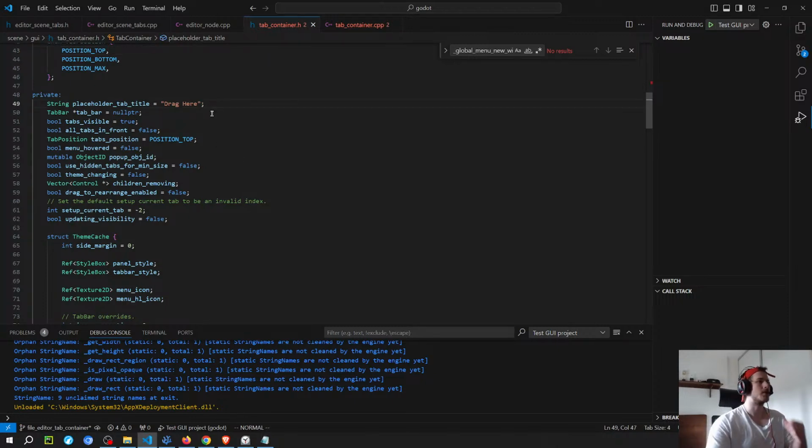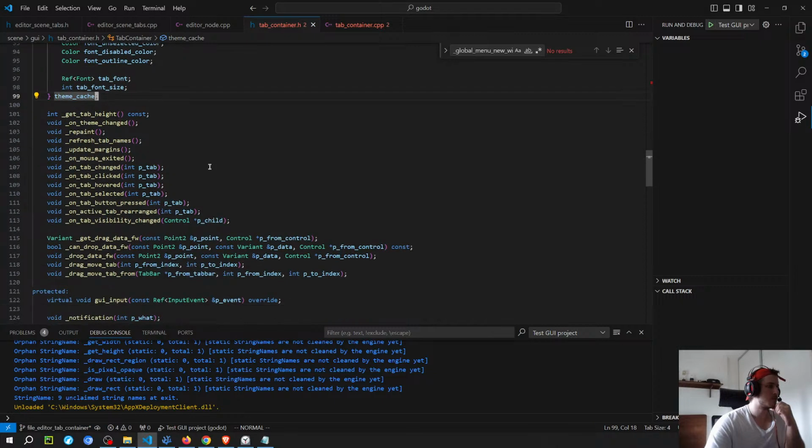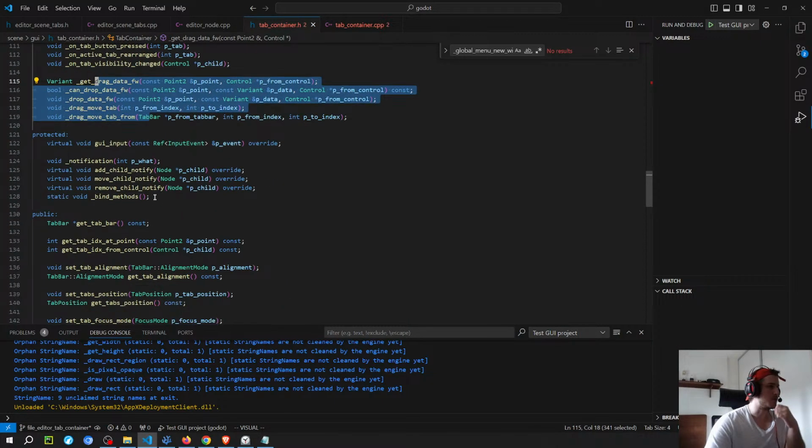I think from this class, what I have to copy is probably the drag and drop, and like these functions here and these functions here.